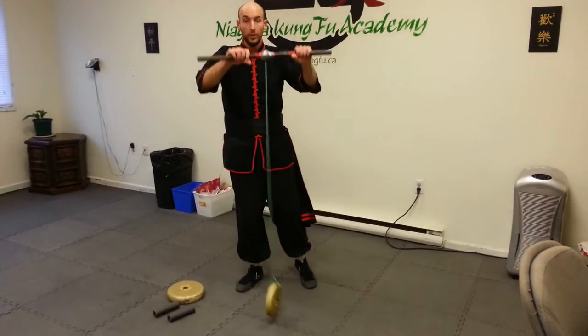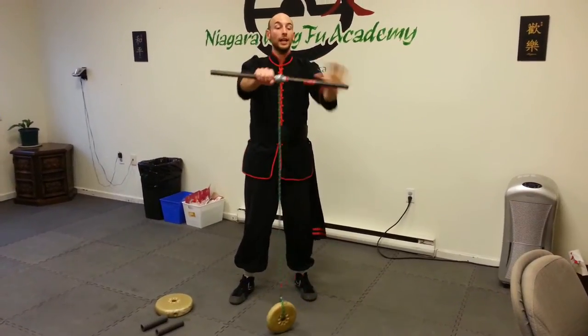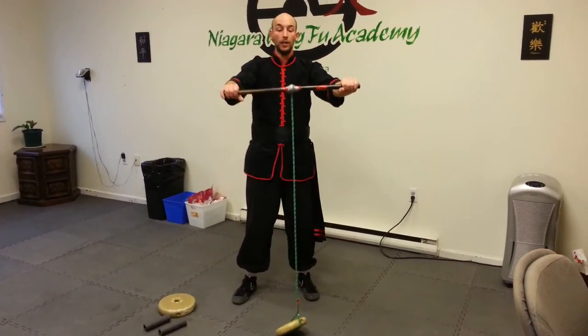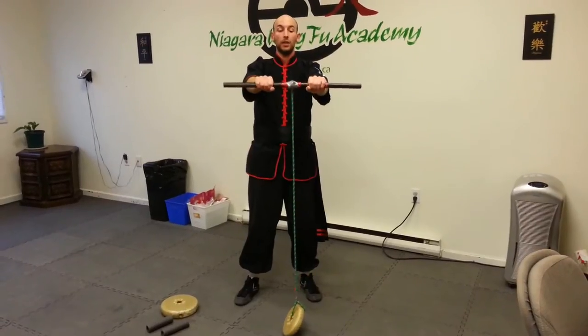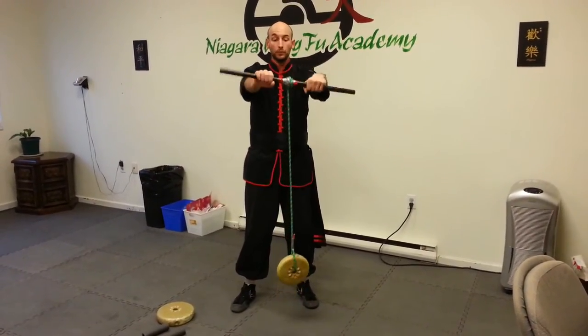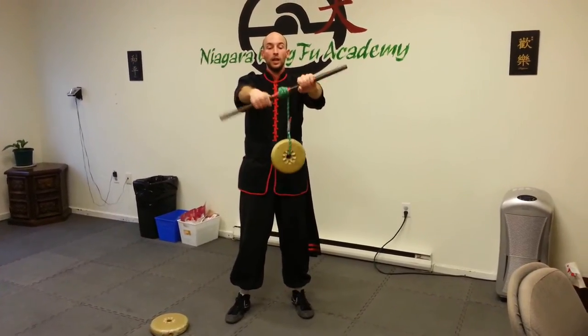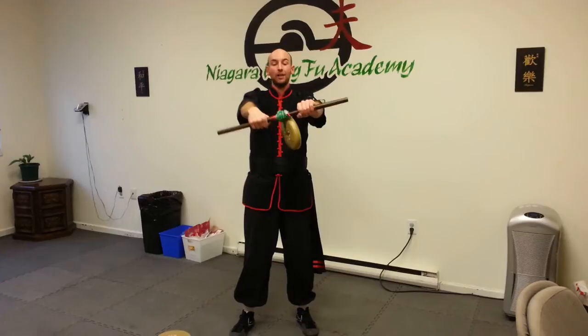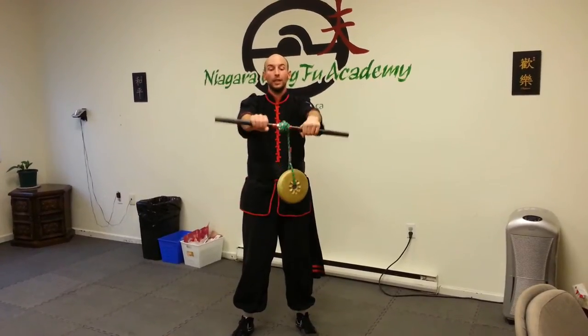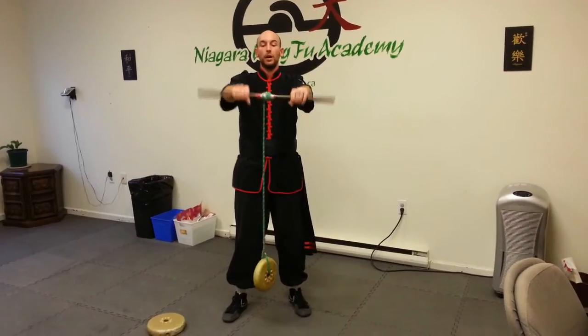It's just about a 5-pound weight — you can put any kind of weight on with a rope. You want to hold your arms out nice and straight. I like having a long stick because I like putting wide grip, middle, and then closer and closer every time I go. You want to bring the rope all the way to the top, and then you don't want to let it slide down — you want to bring it all the way down to the bottom.